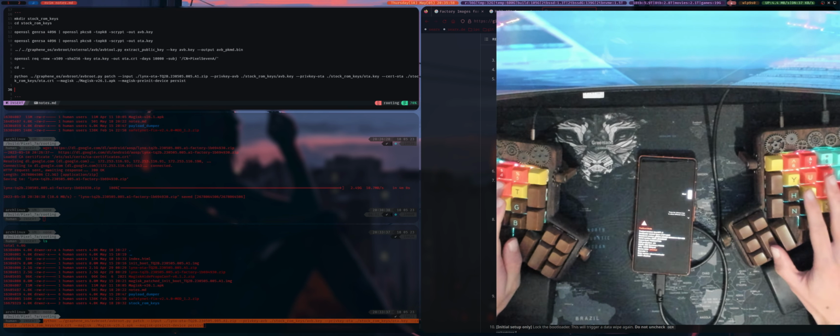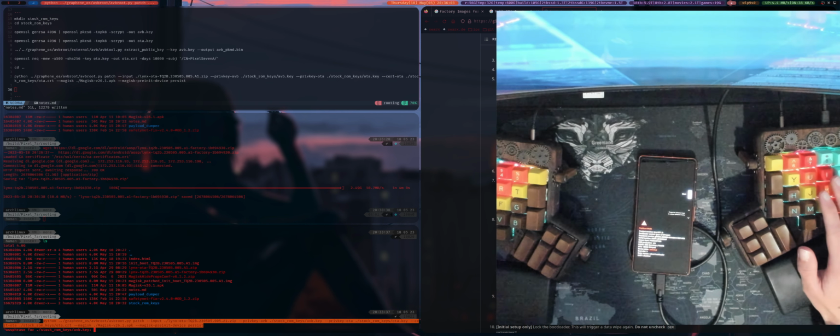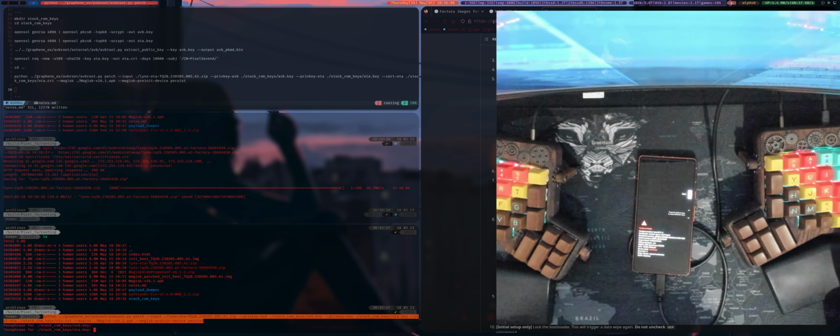I'm just going to copy this command here, so that way it's saved. I'm just going to press enter here. It's going to ask you for a passphrase, so the one that you made before, so type it in. It's going to ask you for a passphrase for the OTA key, so type that in as well. And then it is going to go ahead and start extracting.